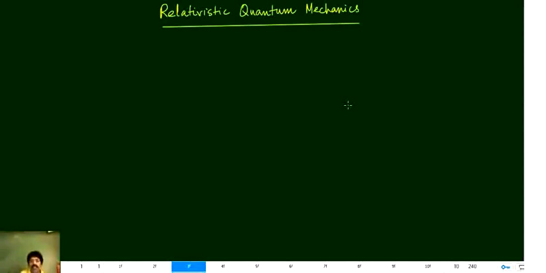Now let's make a little recap on the Lorentz transformation. It's very simple. You are used to this. These are the two frames. This is the S frame and this is the S prime frame, and the S prime frame is moving with a velocity v, where the v vector is v times x prime cap.